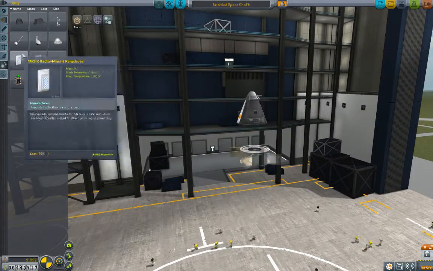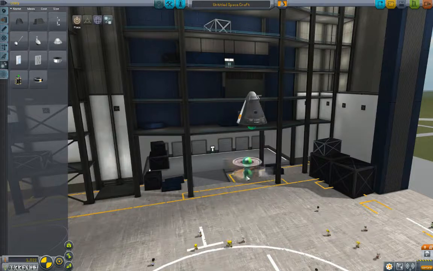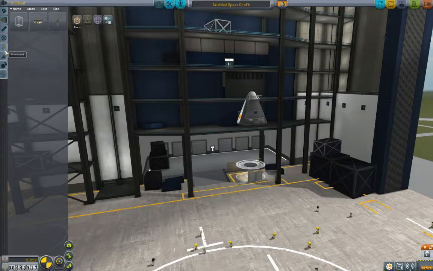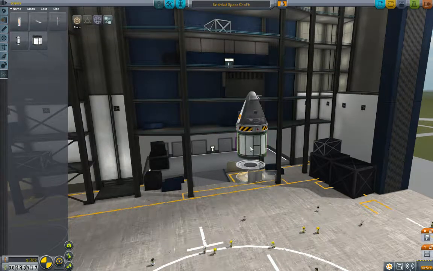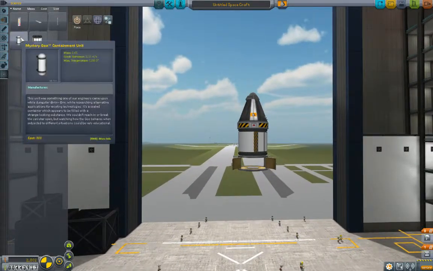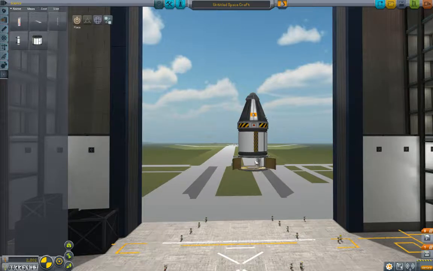Actually, we'll not start with the service bay, but with something a little less invasive, like this. There we go. And then Science Junior. There we go. We need Science Junior. Need the service bay, which will contain some mystery goo. Just one, really.